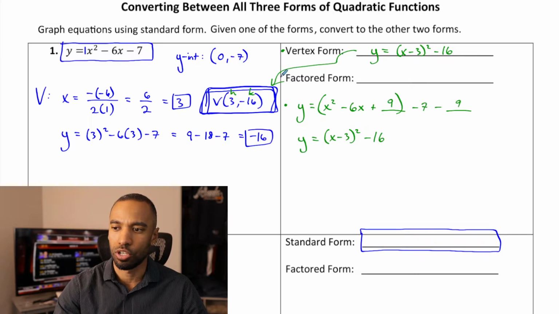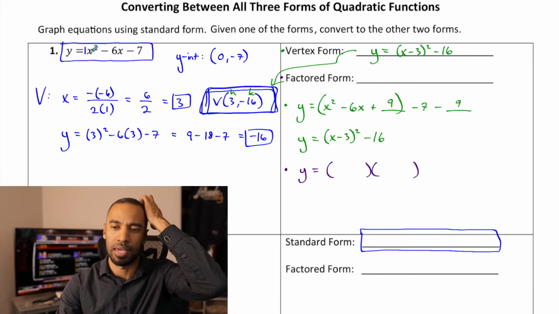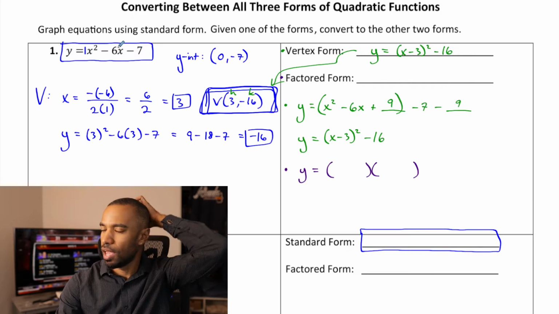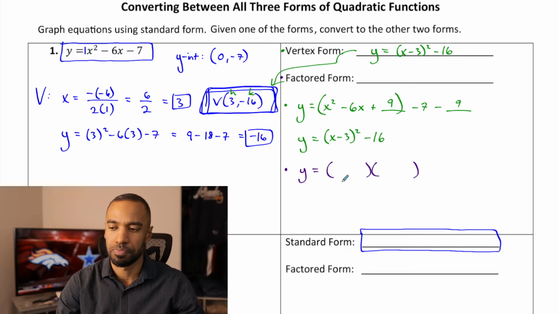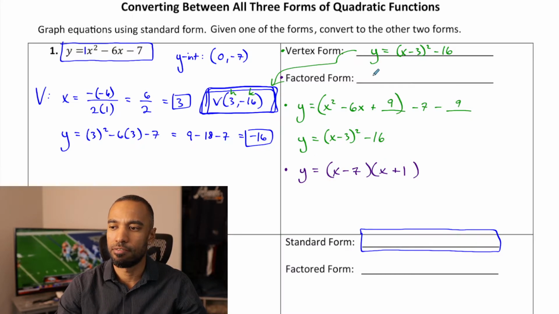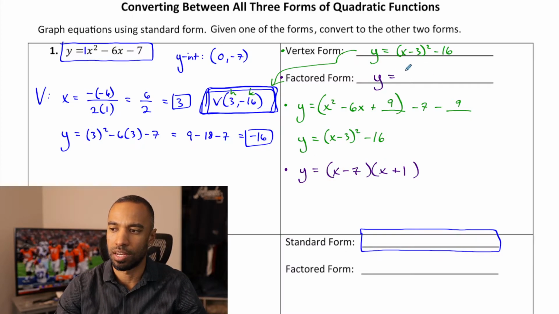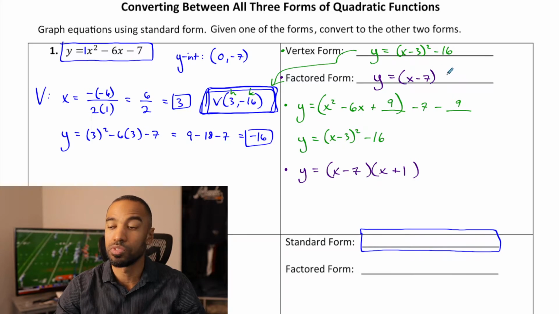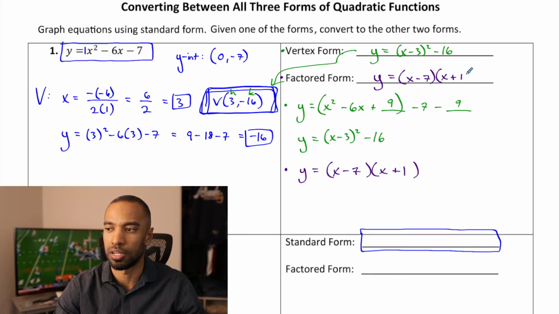Okay, so let's do factored form right now, and I'm going to do that in purple. Sorry for the spiel there. So what we're going to do, straight up, guys, I have really no work to show. If this is factorable here, we have to find two numbers that multiply to make -7 and add to make -6. And that's going to be -7 and +1. So that's my factored form right there. I really can just write it right here. There's really no work to show on those ones. Sometimes there can be if there's a common factor, but not here.